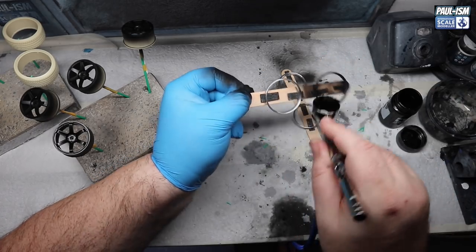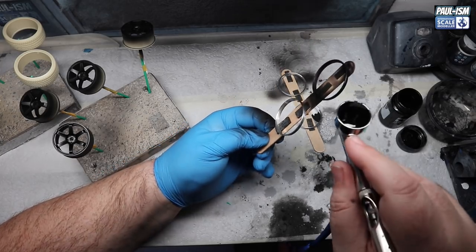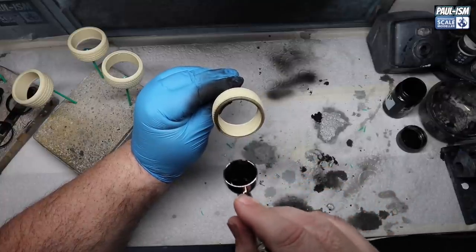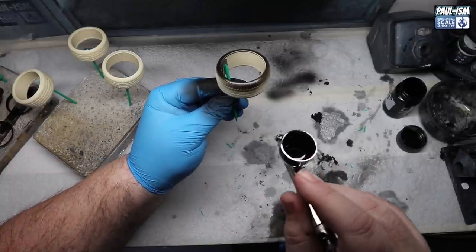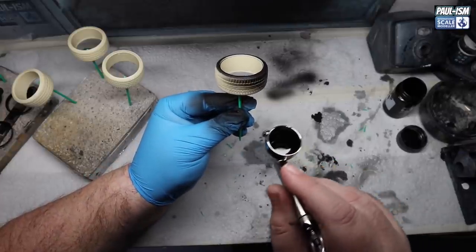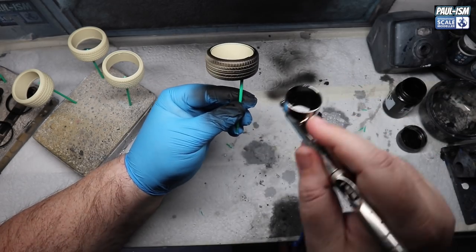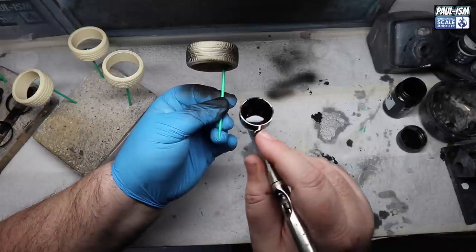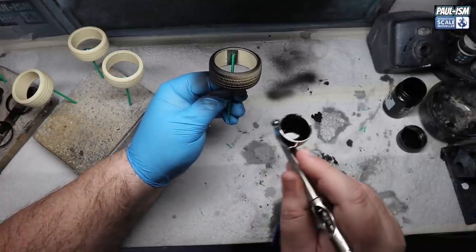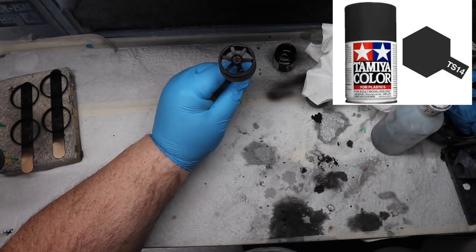Just taking our time, don't need to flood this on — it takes a few coats to build up. It's a nice primer, though I prefer our regular primer as it's a bit more forgiving and fills micro blemishes. The resin tires are mounted on 3M pads, and after testing, this Mr. Surfacer 1500 Black looked the perfect color to simulate the tire color. Two birds one stone — everything gets primed and we've got the tire color down at the same time. Lots of tricky angles and recesses because of the tread, so take your time.